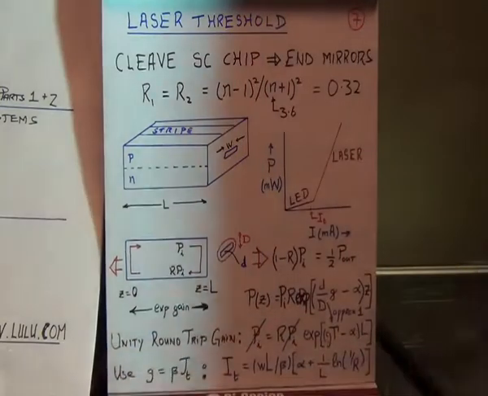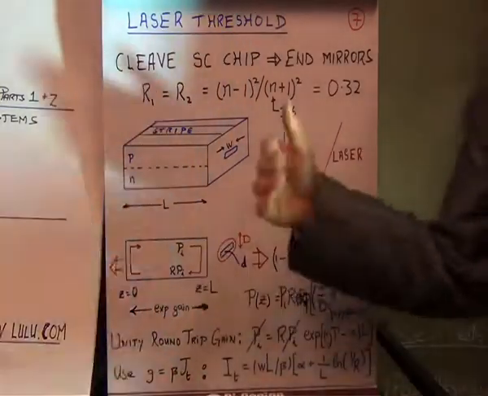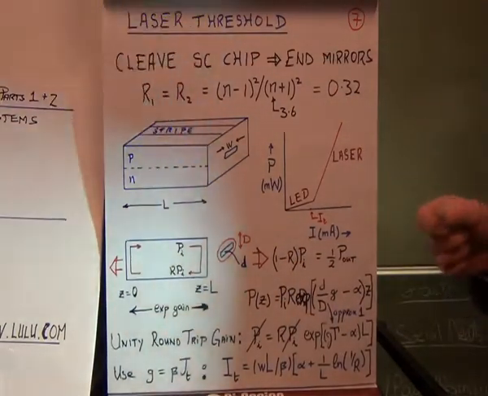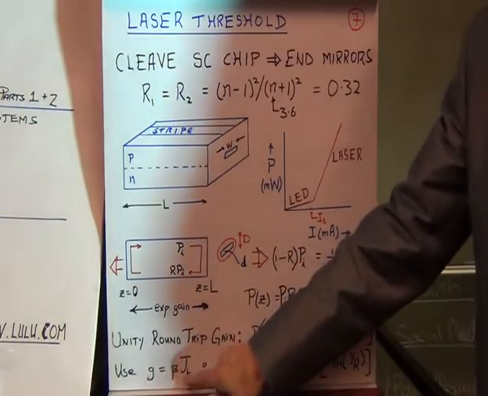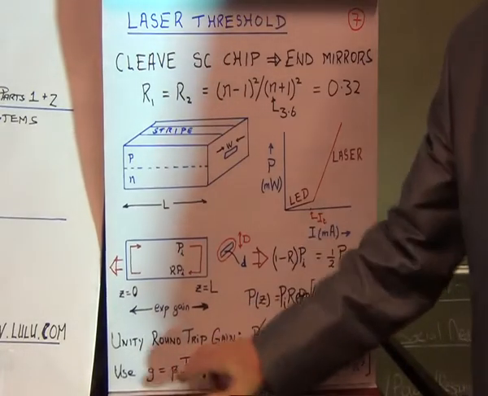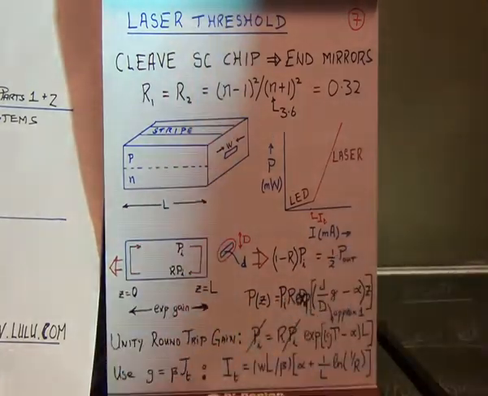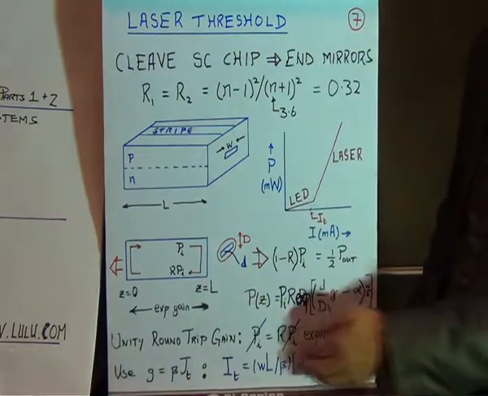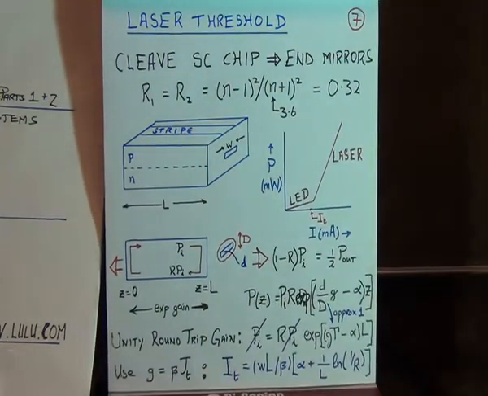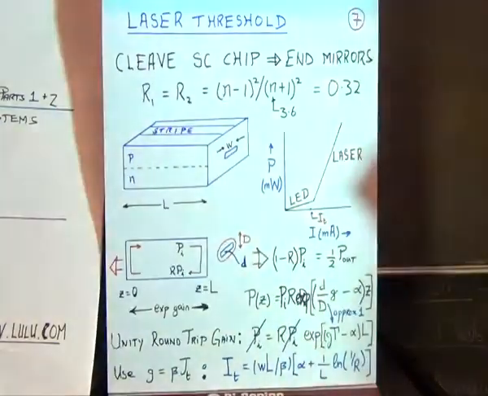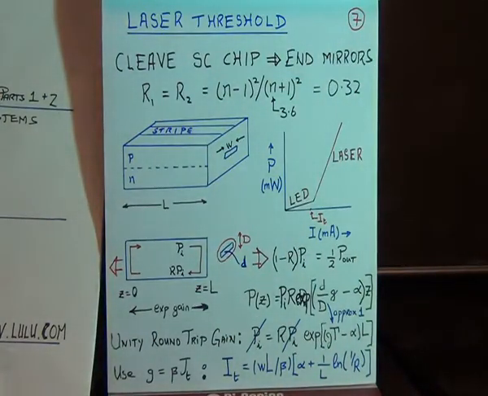You cross out the Pi's, twist it round, and say, look, I can make a very reasonable assumption here. The current going into the device is producing gain. More current, more gain. So make them proportional, and we get an expression in 2 or 3 lines for the threshold current. Right, that's done in the book, and you can verify it yourselves. It's very easy, but I just want to look at the form of it. The threshold depends on the width, W, by the length. That makes sense. It's the area of the stripe.